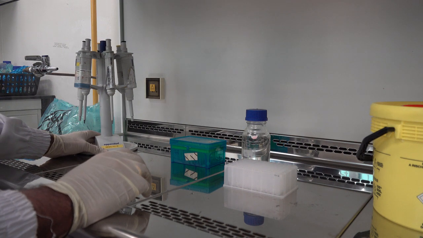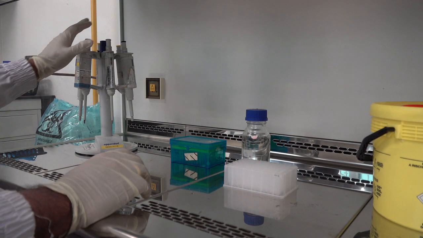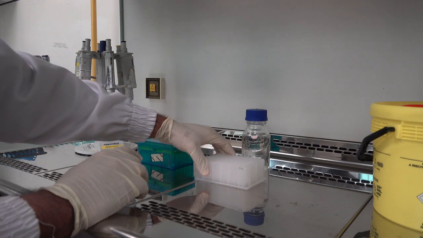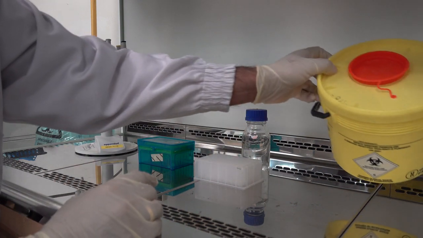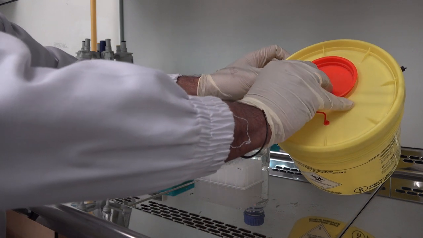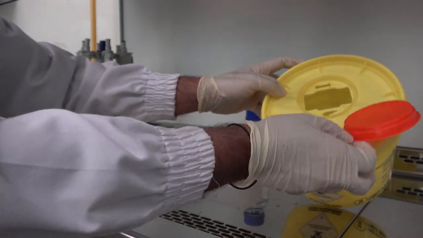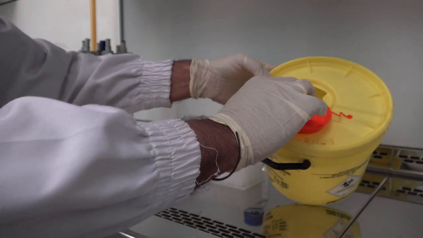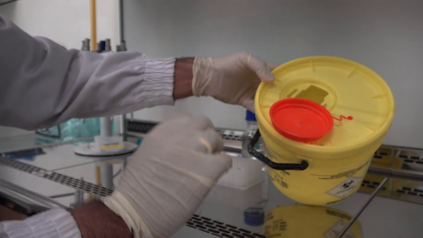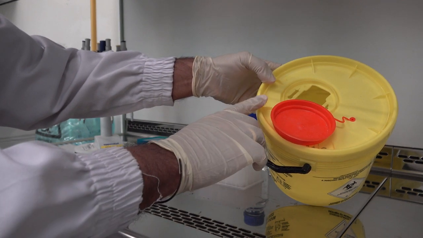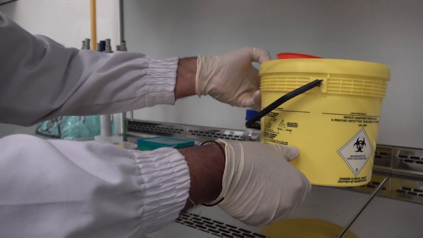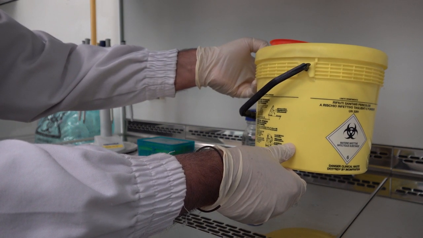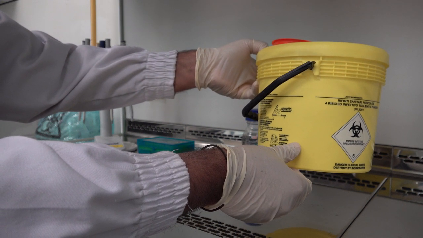These are the pipettes which are required for dispensing the samples which are located at this end. These are my pipette tips. This is the sample which will be transferred and finally over here I have the waste container. This waste container is specially designed for sharps and other disposable waste. For the purpose of our biological safety cabinet, pipette tips are considered as sharps and are disposed in this container. The container is filled to one-fourth of its level with a designated sterilant. In this case I am using 70% ethanol.